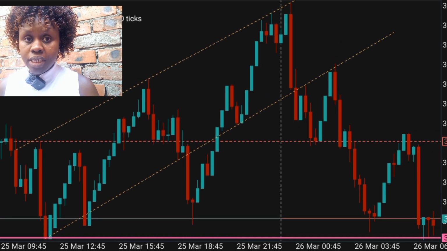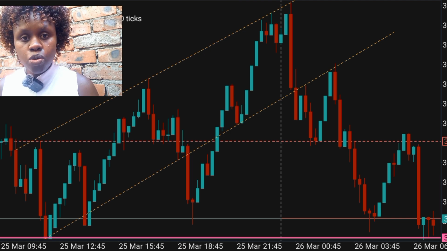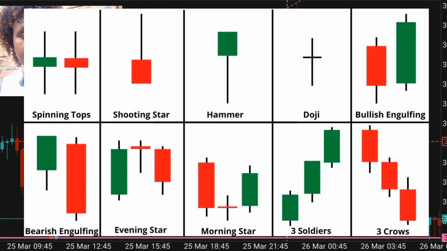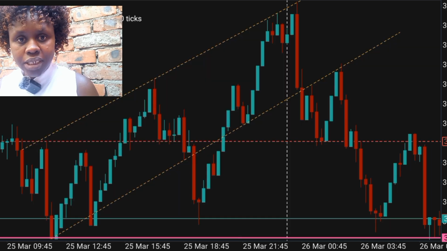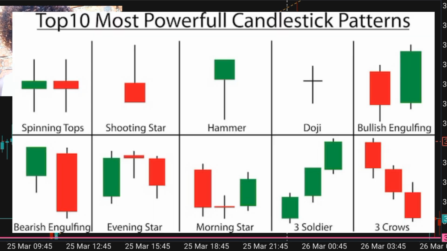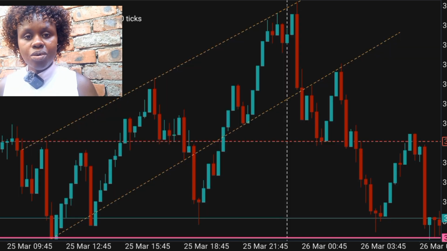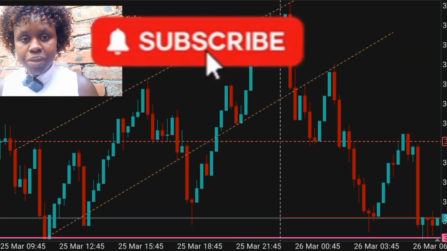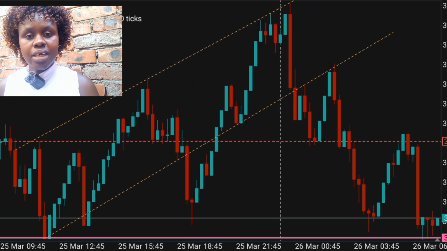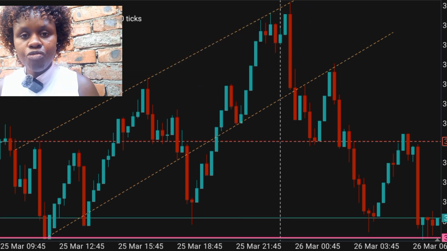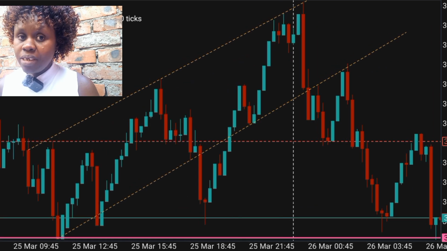If you're a conservative trader, now you'll have to look for support or resistance zones. You'll have to look for other confluence factors like candlestick rejecting patterns or any other patterns that might present themselves. You can look for candlestick patterns like dojis, like bearish engulfing patterns, like double tops, like double bottoms, spinning tops, whichever candlestick pattern that you're used to trading. Evening star, morning star, choose your pick. Railway tracks, whichever candlestick pattern presents itself. You look for that and also look for a touch on the trend line and also look for support or resistance so that you have at least 3 or 4 confluencing factors that define your confirmation entry.